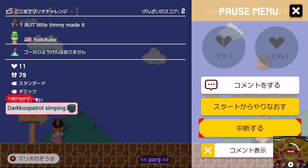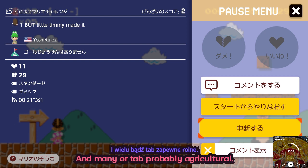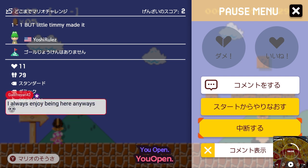part of it is, Gallifreyan, if you have multiple tabs open, I think Twitch only counts you as a viewer in 2 tabs at a time. It used to do 3, but now it only does 2, so that could be it. If you have a bunch of tabs open, then it'll only count 2 of them for viewer numbers. That would be my guess as to what's happening. It either does the first 2 tabs you open, or if you chat in them, then it's the most recent 2 that you chatted in. That's how it determines numbers there. But it's only 2 tabs at a time, unfortunately.